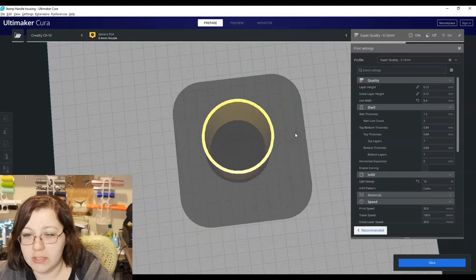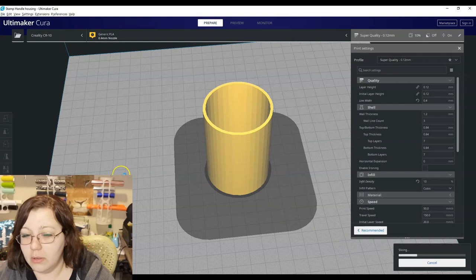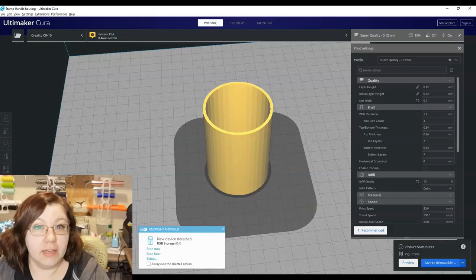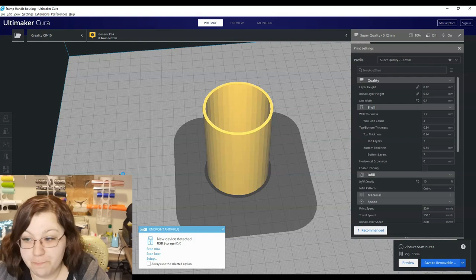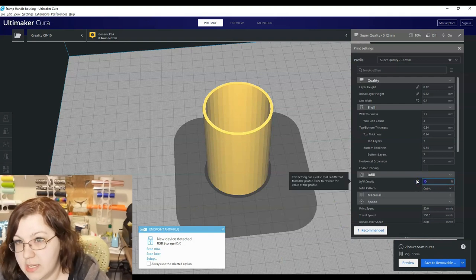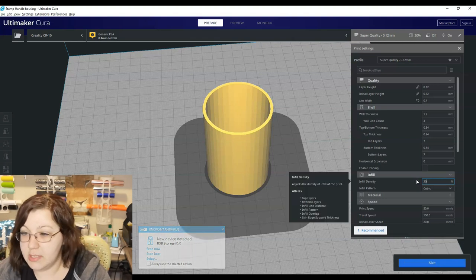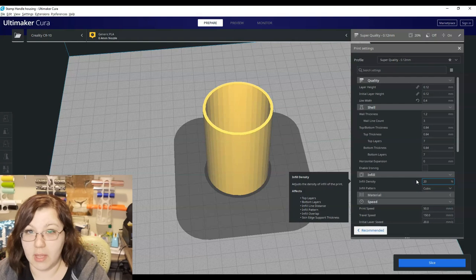So now we can slice this and save it on the external drive, which I need to plug into my computer again. A few moments later, my SD card has now been plugged in, and I can save it to the removable hard drive. If I wanted to change the density of this one, then I could. I normally do these on about a 20% infill, just because I need the external parts to be a little bit stronger. I don't want them to break when I'm pushing the mold out.